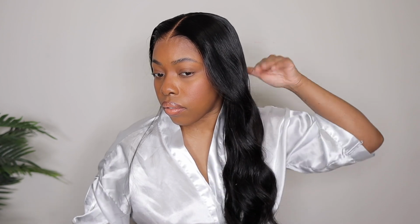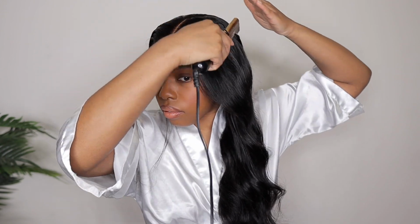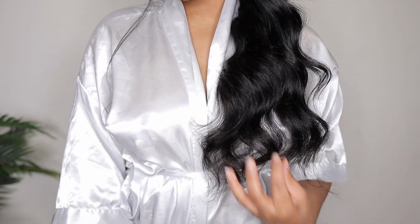So all I did was take some hairspray and of course my wax stick just to help with the flyaways, and I just brushed it through the hair and she was as good as new, you guys. So I was super satisfied with that. So with this wig in particular, all you have to do is worry about the install portion because she already comes styled, which helps you save lots of time.